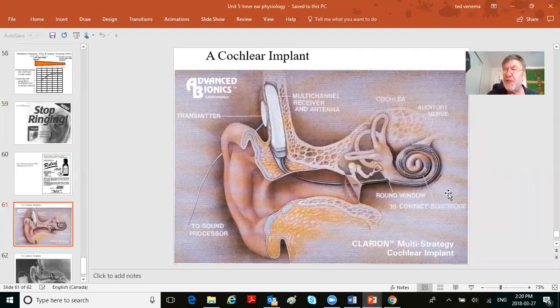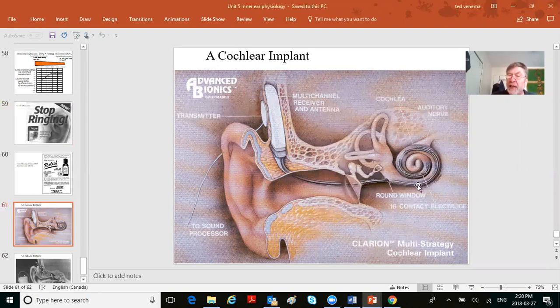Cochlear implants. Now have a look here. You're wearing something that's stuck like a magnet against your skin, okay? And basically, it's the transmitter. It's connected to wires that are sent into the round window of your cochlea. And they're snaked up into your scala tympani, not your scala media, scala tympani, because the round window is in contact with the scala tympani. The oval window is in contact with the scala vestibuli.